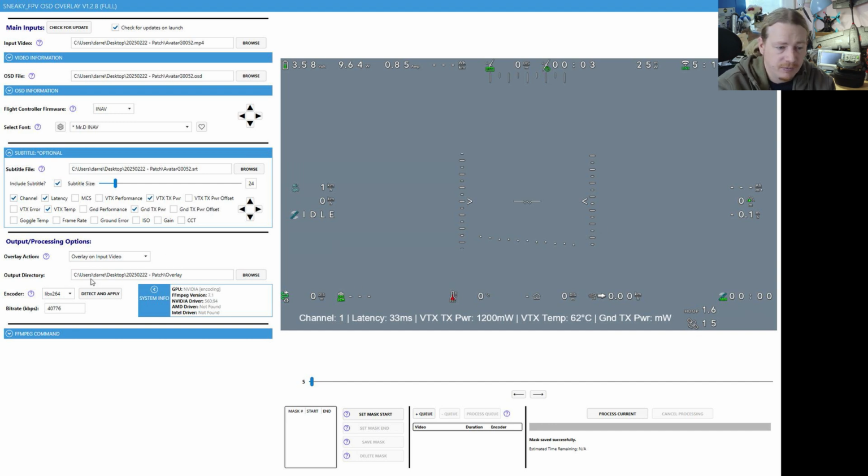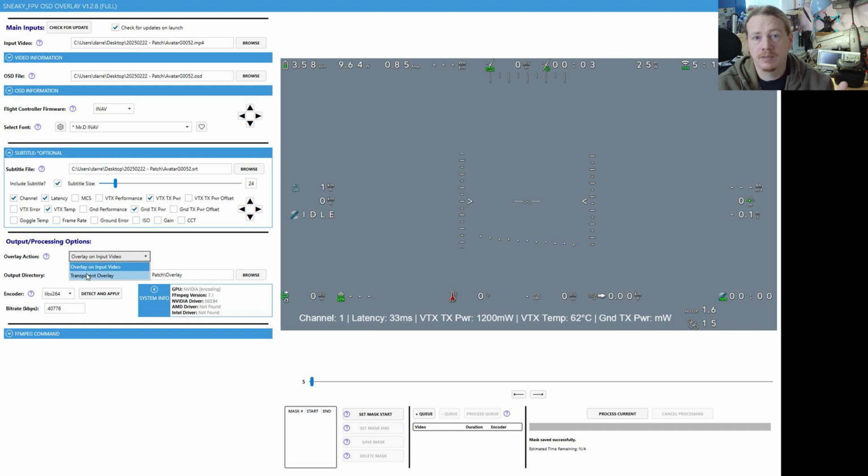Now the final step is the processing and outputs. Now, the default is overlay onto video. So basically, it will produce a new video with a video underneath and the OSD just on that video. The other option is a transparent overlay, which is something I absolutely adore. This is something that was sort of in the original tool, but that output as like an array of PNG files. This one actually produces a video which is transparent that you can overlay on the top.